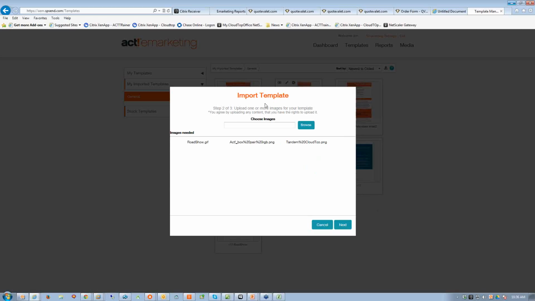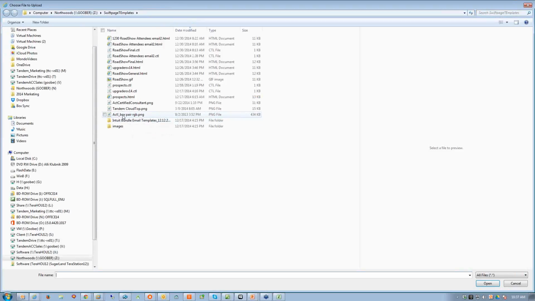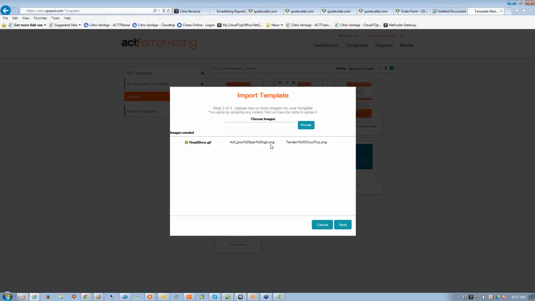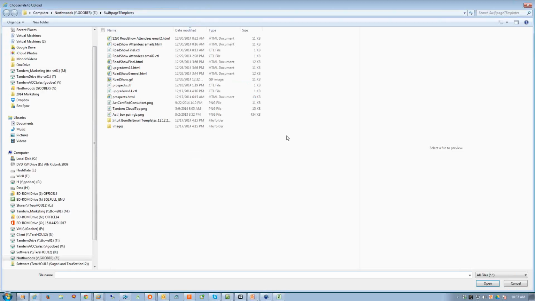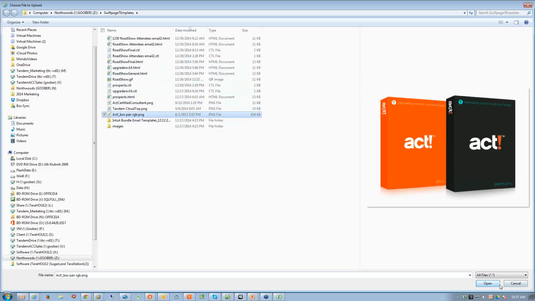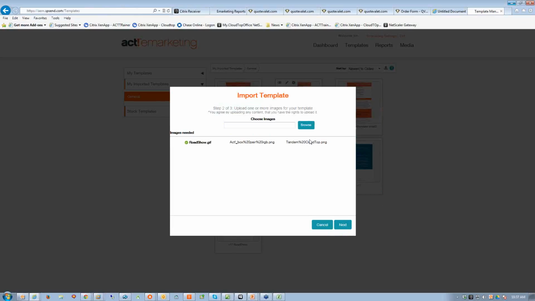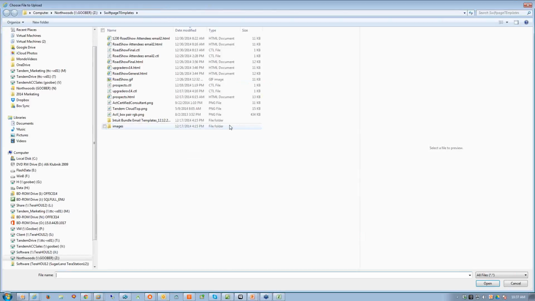Then after that, you have to decide what to do with your pictures. So you can say, here's my Roadshow GIF file. There's my file. Here's my Act box cover. Right there. And here's my logo. Click here.